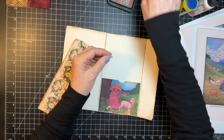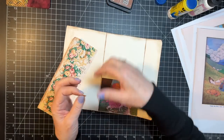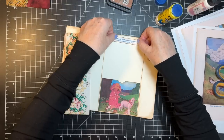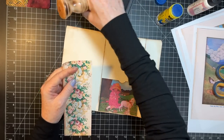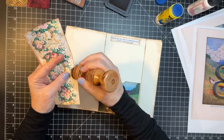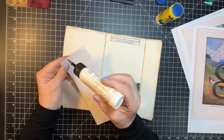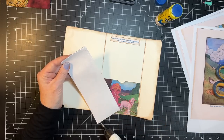Might put that at the top again. And then what I want to do, okay, let's get this on there. Just gonna give that a little glue stick. Okay. Just gonna pop that up there. And then this, I don't think I'm gonna punch a notch in it. I'm just gonna give it a nice edge here. You'll know it's a pocket. Okay. Then I'm going to glue this on. This is side tuck. Yeah, I was hoping to at least finish one of these.